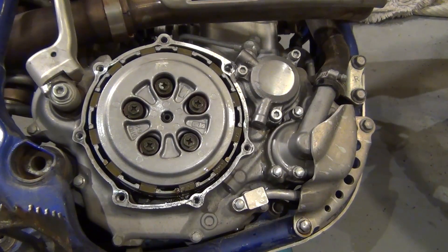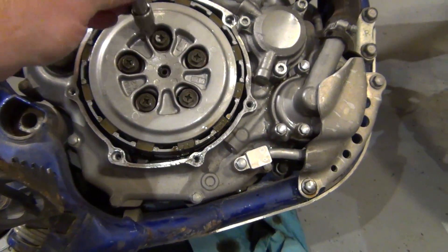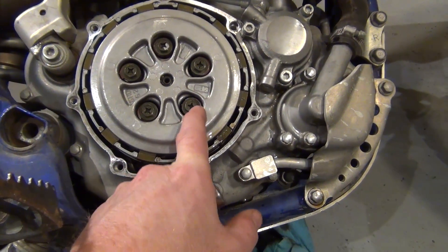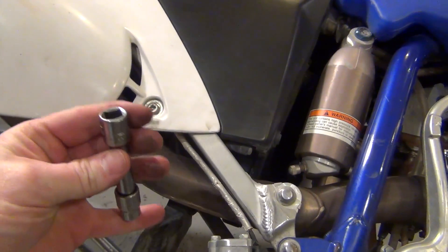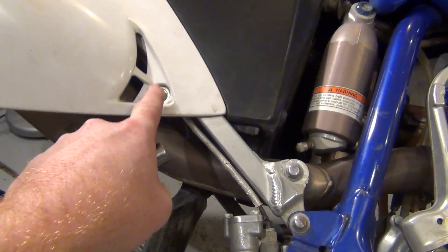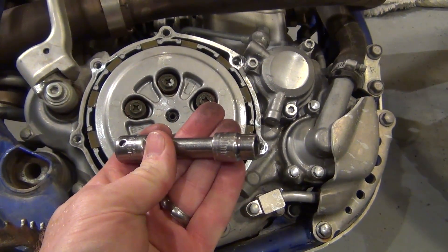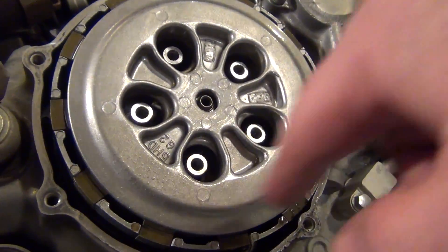That just keeps it free and smooth. That's what it looks like inside the clutch cover on a WR250F from 2006. A 10 mil socket is the size. I don't know why they would use a Japanese Industrial Standard fitting - I'm assuming that's not Phillips on these heads. Some people would try to tighten them down with a Phillips and booger those up, just like a previous owner did with that fastener. One idiot actually tried using a Phillips and it just rounds it out, cams it out, because they didn't use a JIS. Please don't use a Phillips - even if you have a JIS that looks like a Phillips, don't use it on your clutch. Use a 10 mil. Evenly undo these - same thing for putting them back on: tighten them evenly once there's pressure.